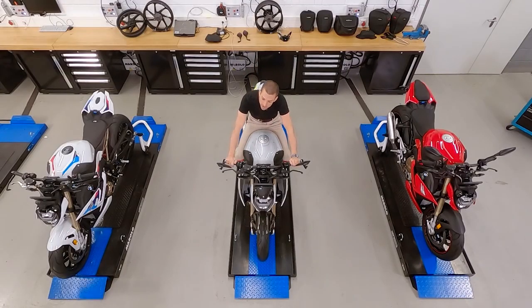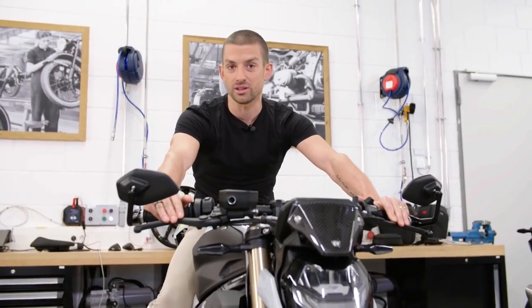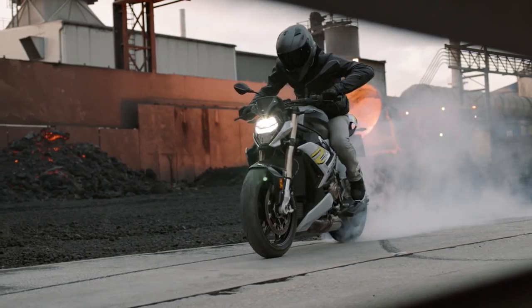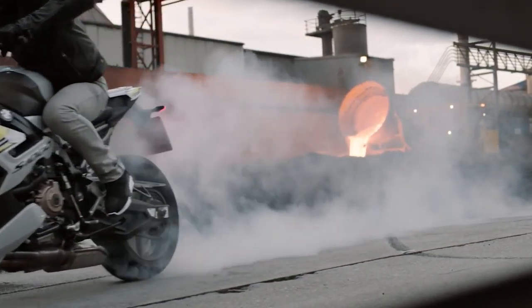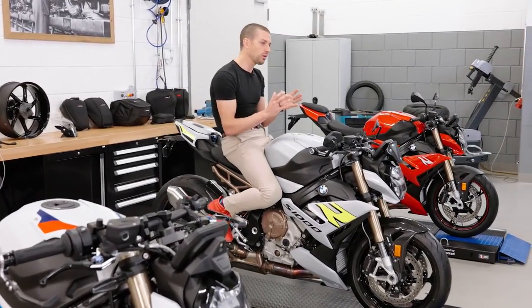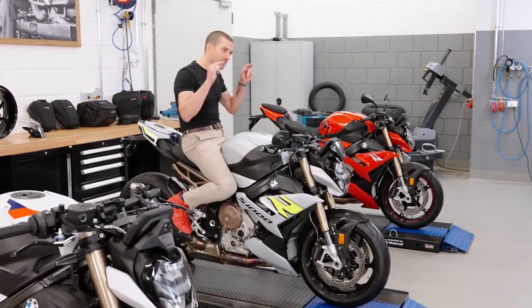At the beginning, we talked with racers and stunt riders alike about what they were seeking in their bikes. And the funny thing is, they were pursuing different goals, but what they demanded from the machine was pretty much the same. It was feedback, transparent handling, and all of them wanted to have one thing — a perfect tool with ultimate precision and control, that allows you to do exactly what you want to do. The S1000R will give you exactly that.